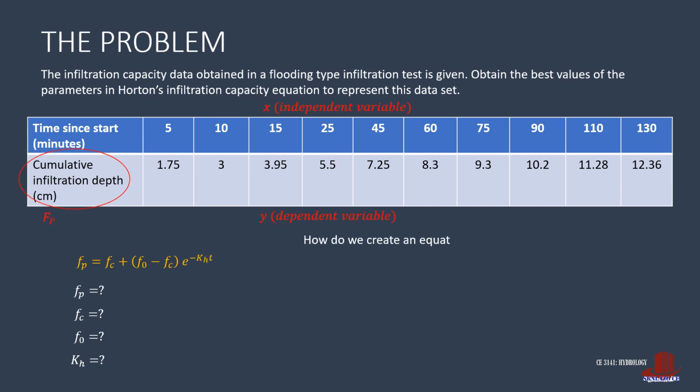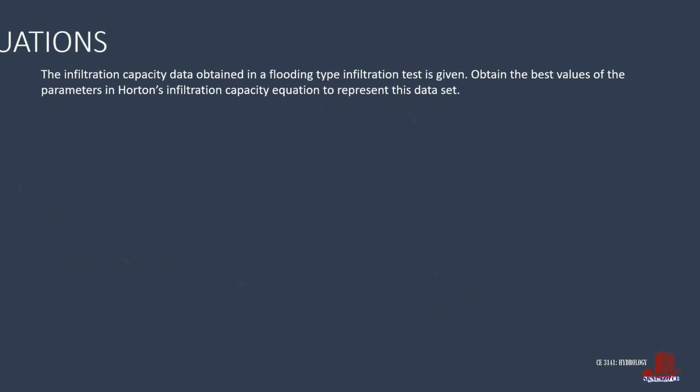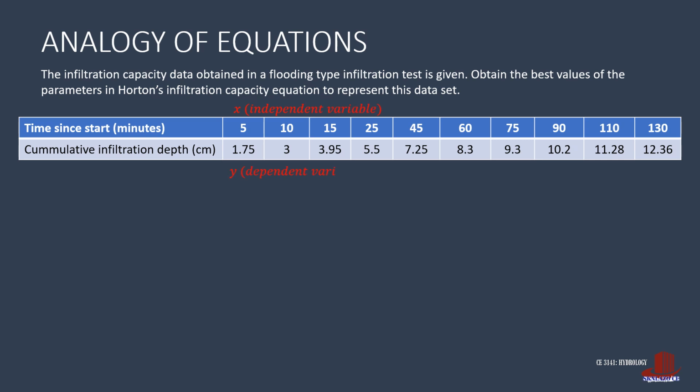How do we generate an equation from the dataset? We can actually create a function using curve fitting, which you have already learned from numerical solutions. We are to create a best fit line and align it with Horton's model. The function for the best fit line uses a slope-intercept format of y as equal to mx plus b. This is to be aligned with Horton's equation. So before solving, let's find the analogy of both equations.